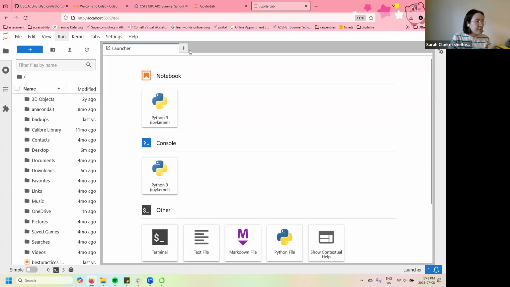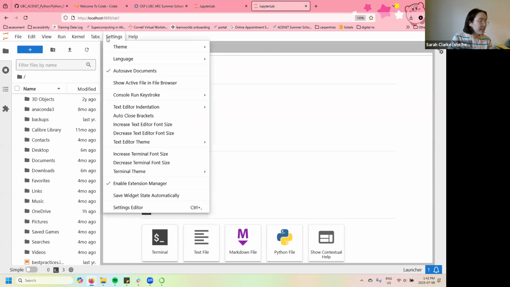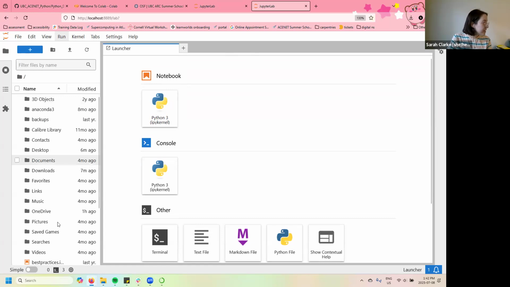And so up here, if you want to work with multiple notebooks or some combination of notebooks and a terminal, we'll have tabs up here. And this top menu, we have options for file, edit, view, run, settings. And then on the left here, that's pretty important. We have a mini file explorer. And so this file explorer comes in handy because right now we're going to use it to find the folder that you just extracted and find the day one notebook, which will open in Jupyter Lab.